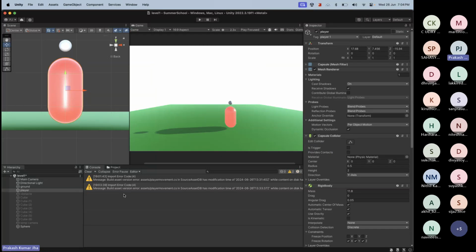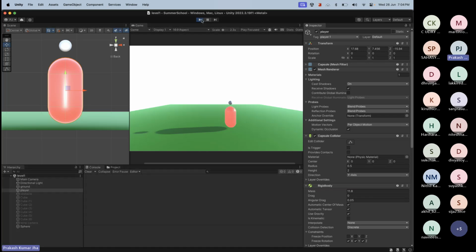So in console, you can see there is something like build asset version error, or some warnings will be shown. So this is what the console is used for. I will clear it and I will run the game. So when the object is collided over to it, this collision will be done.